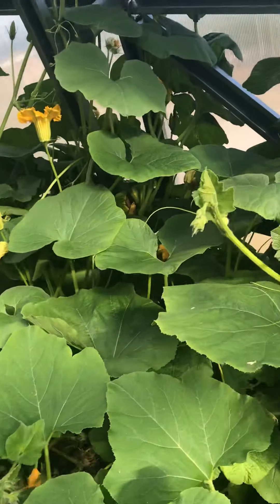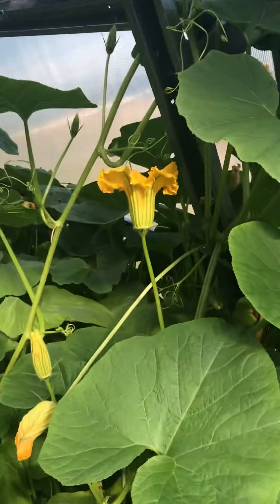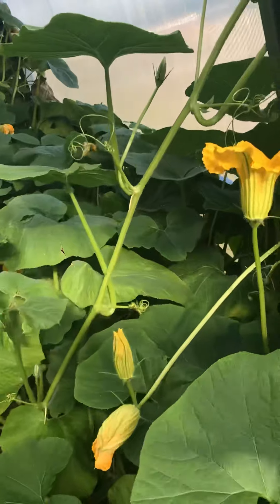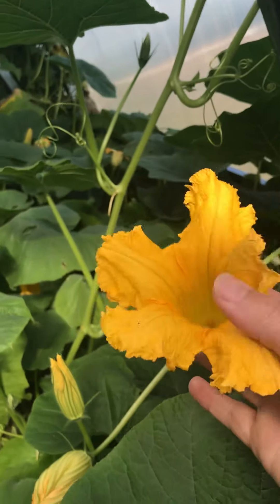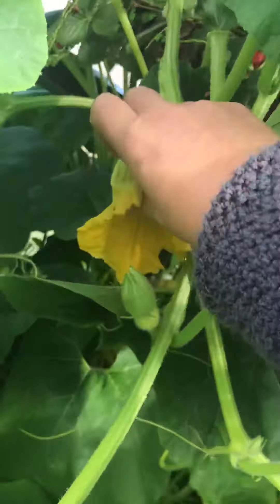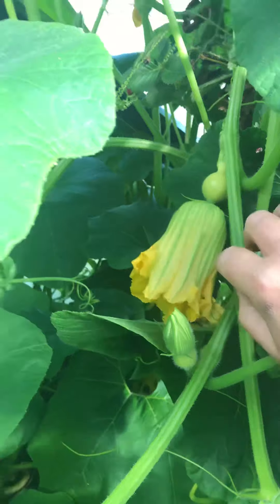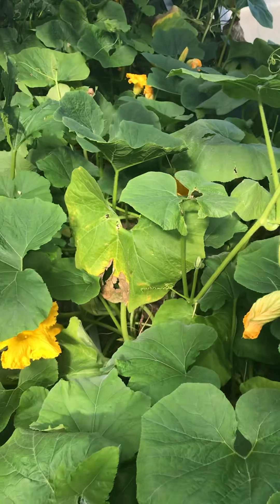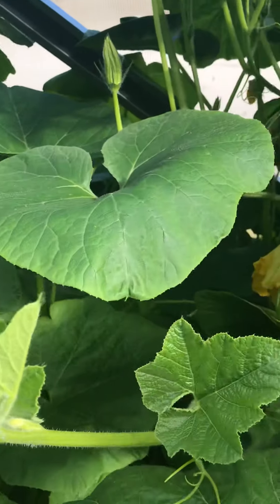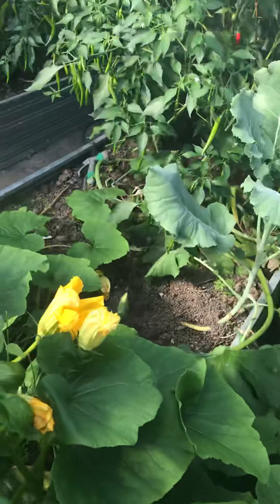I'll just show you the squash here. The squash with the little bulbous bottom is a female and the one without is a male. So I'm having to hand pollinate — I'm taking this head, getting to the stamen, and inserting that into the head of a female so that they're being pollinated. We try to leave the doors open when it's super warm to let our own bees come in and pollinate stuff. It will be interesting to see how many squash we actually get from this year's harvest — I'm expecting a high success rate.